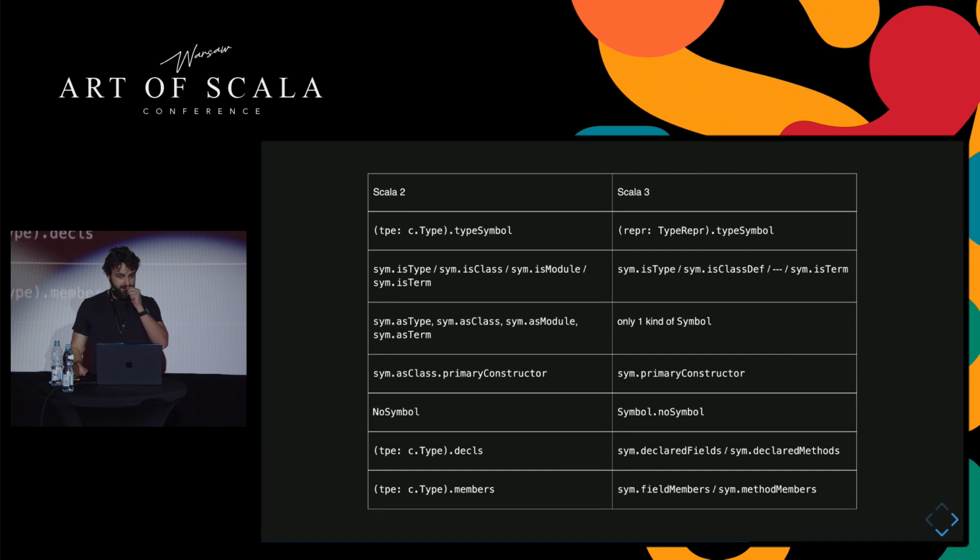There's also this thing called NoSymbol, which has two different ways of being accessed, both on Scala 2 and Scala 3. It basically is like a null when it comes to symbols. Some methods are returning a symbol. The symbol is never null, but sometimes when you see the symbol, it makes no sense. Like when you have some types defined in Java, they have no primary constructor, so you have to return something. So we are getting NoSymbol. And also, as you can see, those methods like decls or members are split on Scala 3.